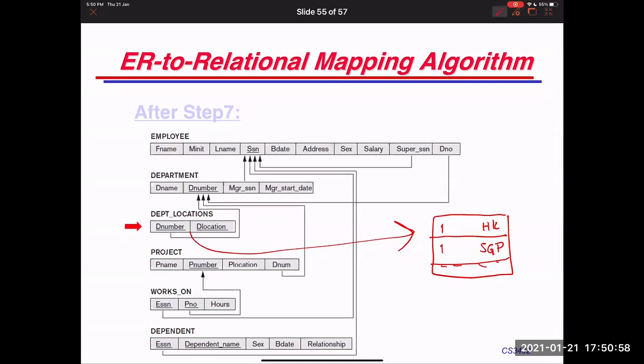If I want to avoid having many null values, then maybe I want to create a separate relation that basically contains the two primary keys of the participating entity types. And then I'm not going to have any null values. I just have the tuples in that relation instead of having a foreign key involved there. That's right, that was the correct answer.